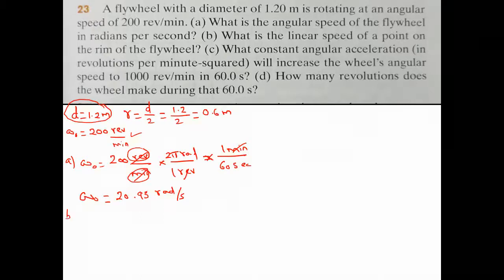Let's go to the second question. What is given in the second question? Read the question very carefully. What is the linear speed of the point on the rim of the wheel? That means they need the value of v. So v is our linear speed. Brother, listen carefully. We already studied the relation connecting linear speed and angular speed. What is the formula? v is equal to r omega. Am I right?